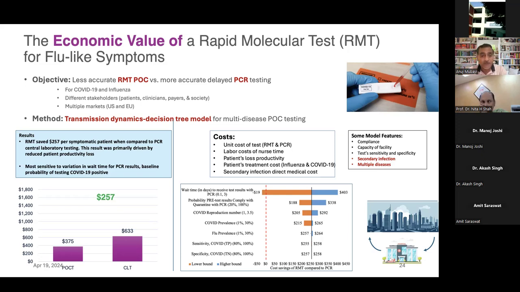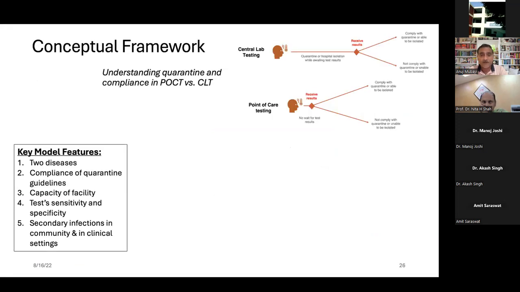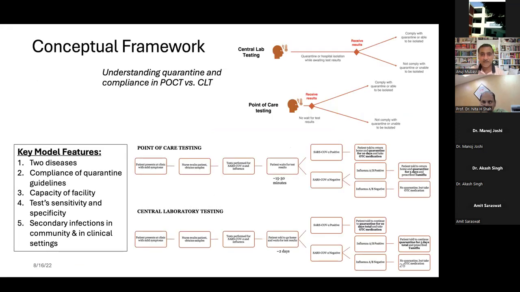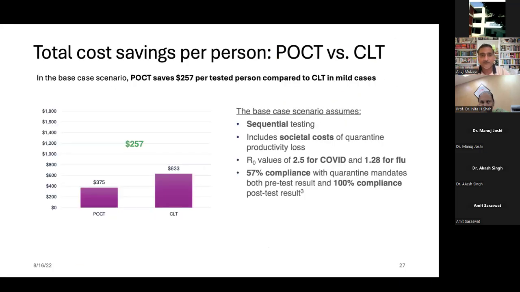The question was, what model were we using? Well, we were using a model called decision trees. In the decision tree, there were two decisions we were making. One was the rapid molecular test, and the other was the PCR, the clinical central laboratory test. So basically, you take a test and the result is positive or not positive, but there's a probability of being positive or not. In the rapid molecular test, which is this one, the test results are more likely to have errors, and in this one errors are less likely to occur. I don't want to go into details, but just want to give you a flavor.